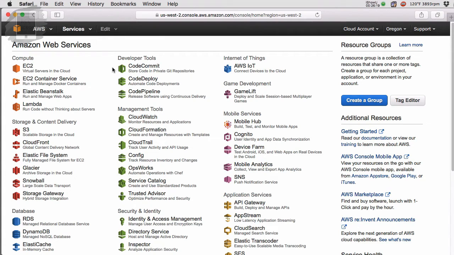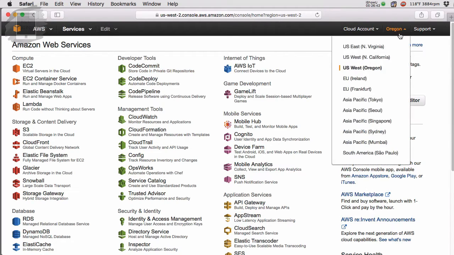And what you're seeing is the menu options. This is like a restaurant menu for what Amazon AWS gives us. And given that it's the world's largest company and the most successful company in this infrastructure business, you can tell there's a tremendous amount of technology behind each of these buttons. So what I'm going to do is select the region that I'm interested in spinning up my server in.